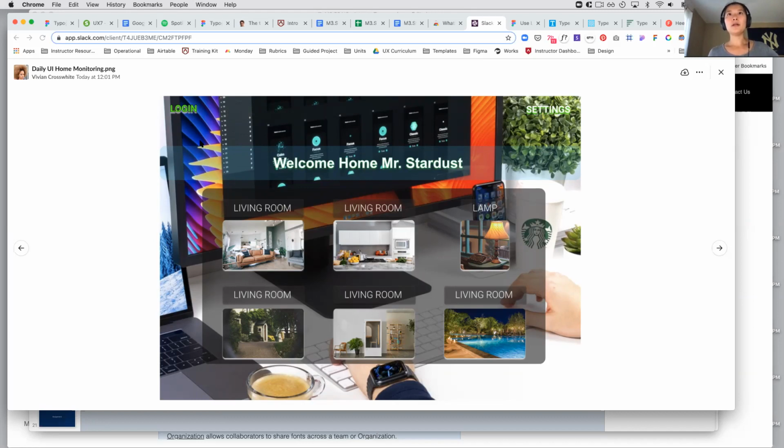And then I would say the second thing is there's a lot when I'm looking at this for the first time. My eyes kind of go from the login to the settings to welcome home to the living room, or all these different sections, these beautiful sections of the home, and then the background.